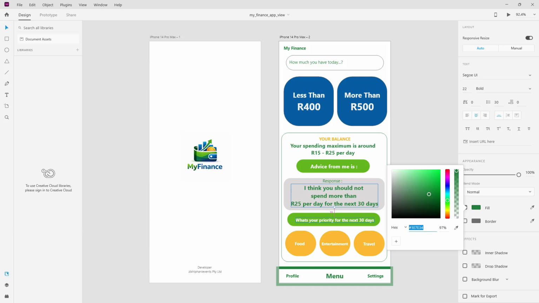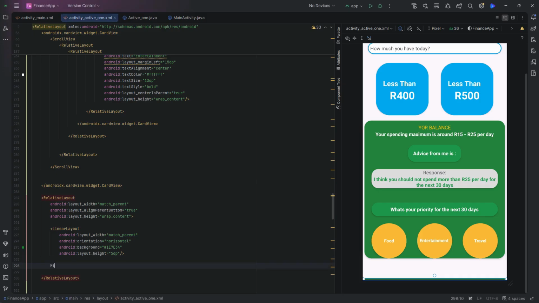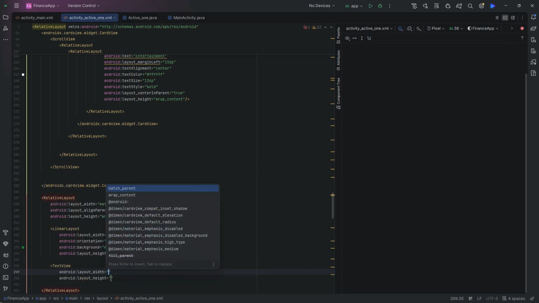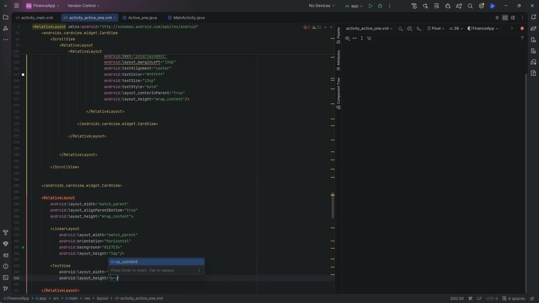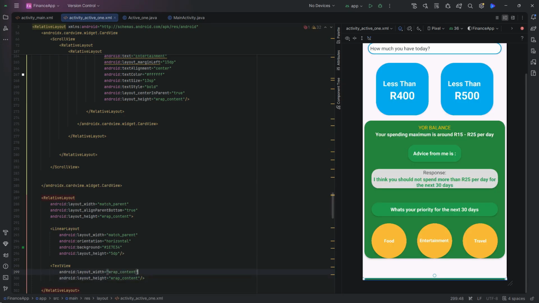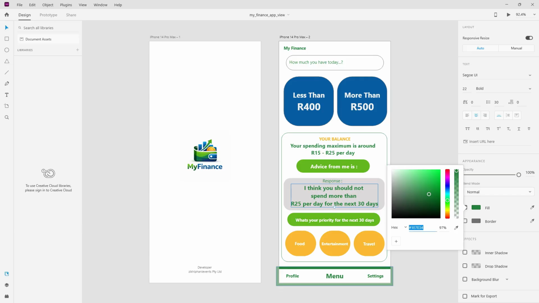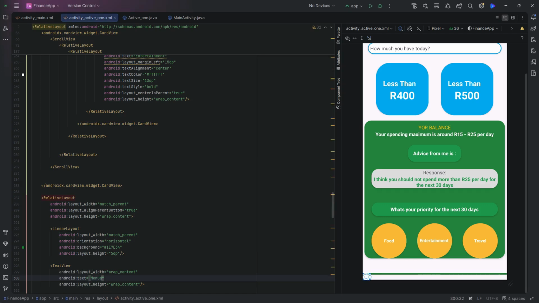And then below this linear layout, I just want to add the text. There are 3 text views. Let me say text view, wrap content. In the text, I want to start with the one in the middle. Let's say menu. It should be below this linear layout.